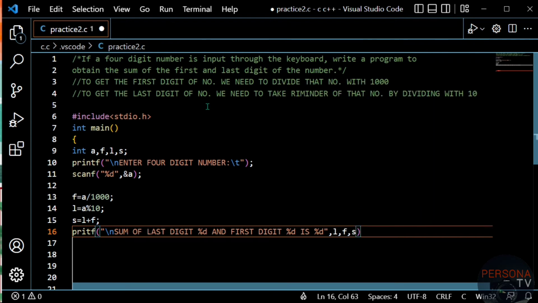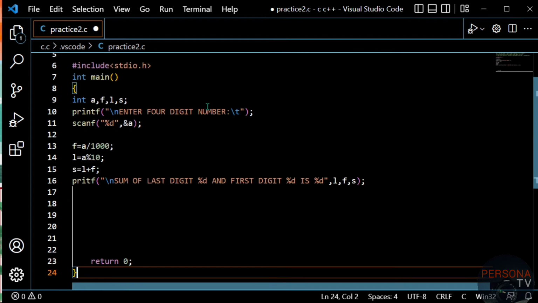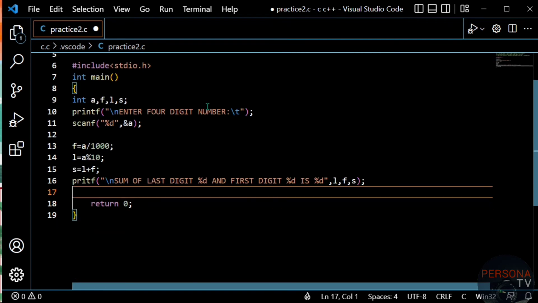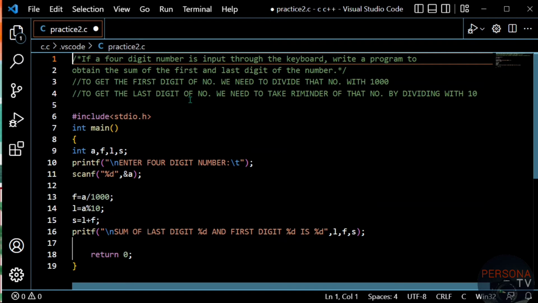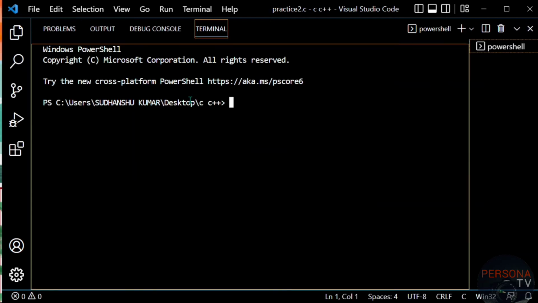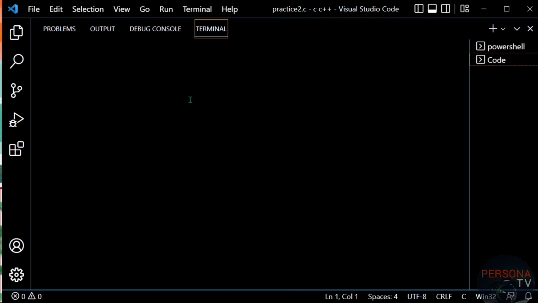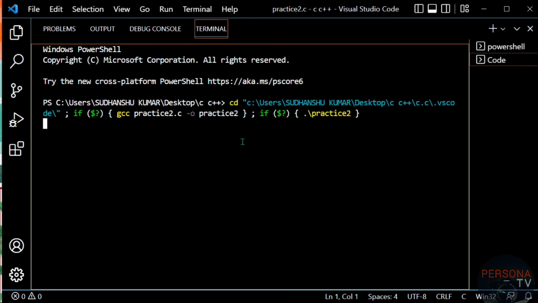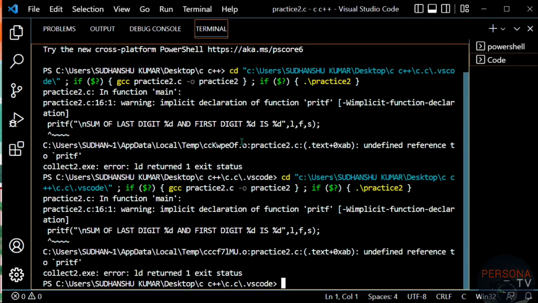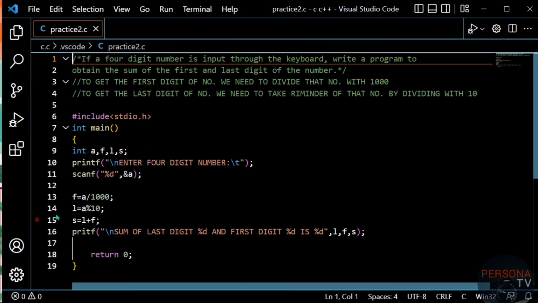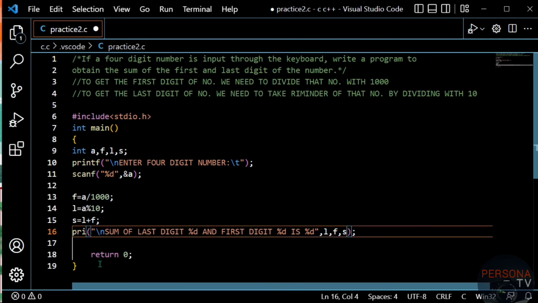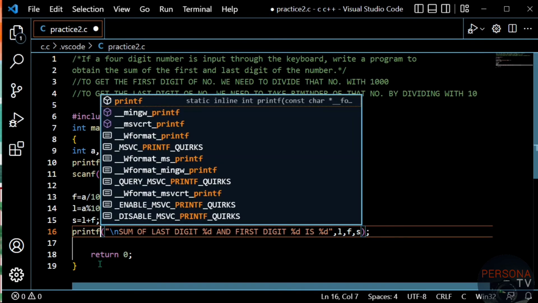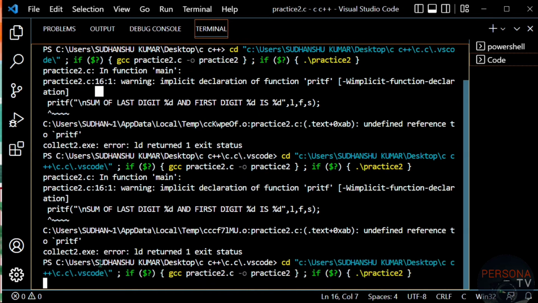Alright, now just run this program and let's see the output. Control J for terminal, Control Alt N to run this program. Let's see what the output is.